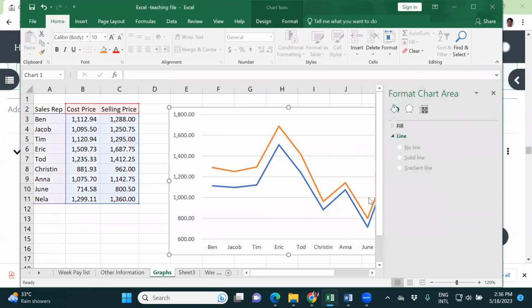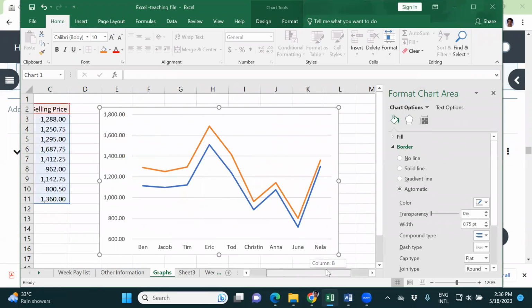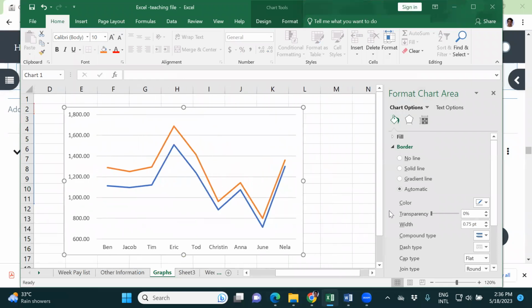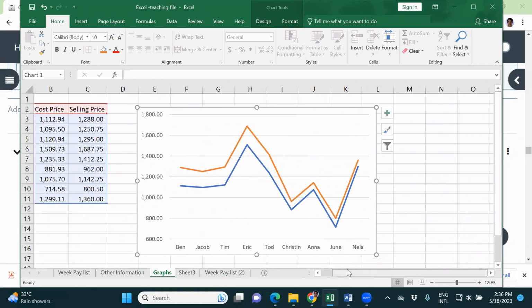Then when I click OK, you can see both charts in the same sheet. And can you see that the blue color is for the cost price, and the orange color is for the selling price.